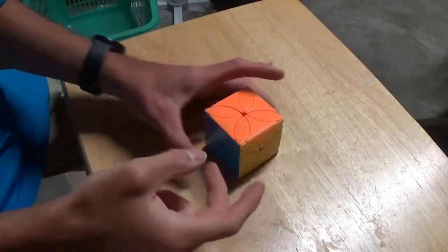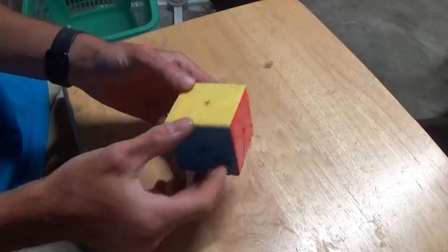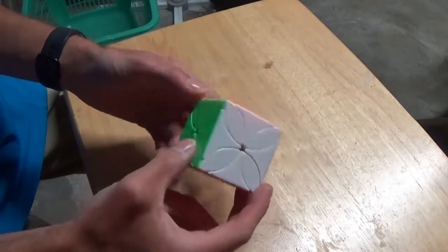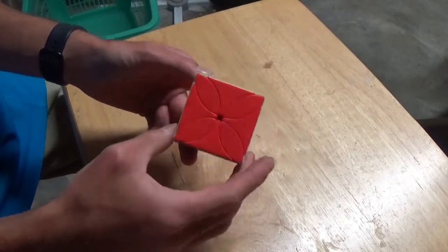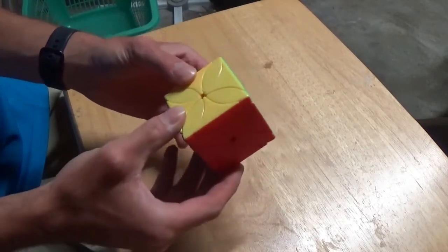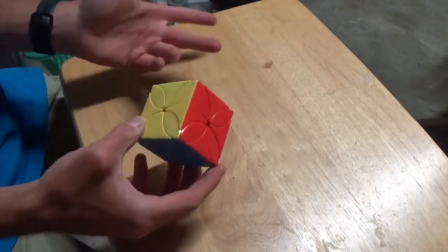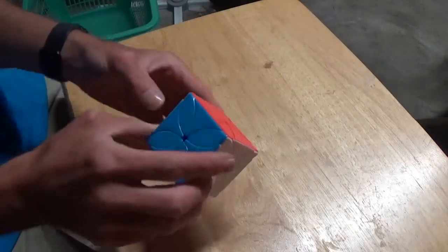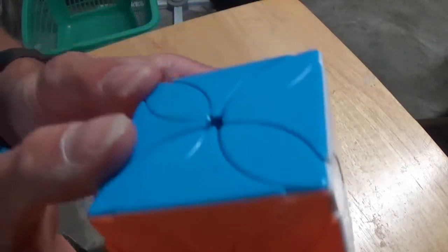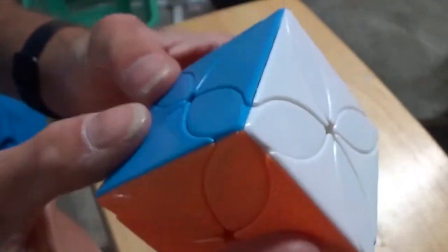Hi, this is my review of the MeiLong Clover cube. Now, you may be thinking it looks a lot like the CE Clover cube. That's an edge-turning puzzle, and I don't have that puzzle. But if you look carefully, corners and the edges.